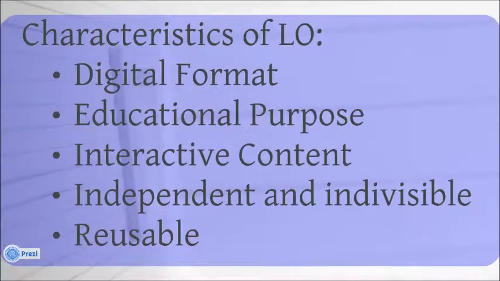In order to ensure quality in the development of learning objects, a number of properties have been established. Learning objects should have the following characteristics. Digital format. Learning objects have the ability to constantly update and/or change. Learning objects are used from the Internet and they are accessible to many people simultaneously from different locations. Educational purpose. The purpose of learning objects is to ensure a successful learning process.